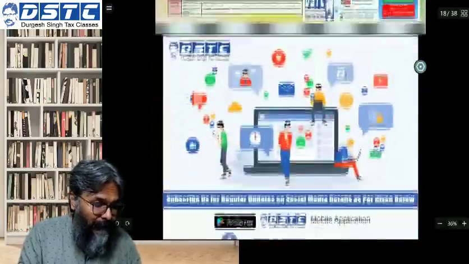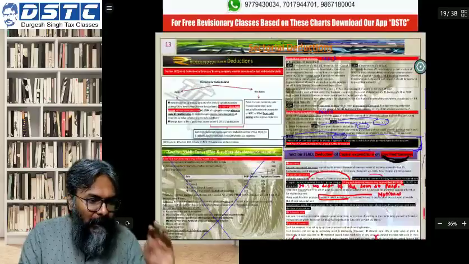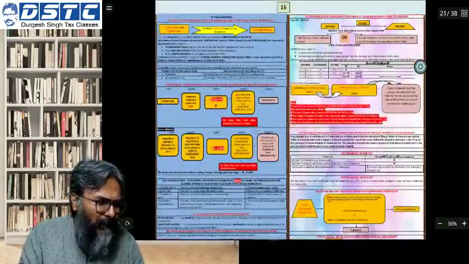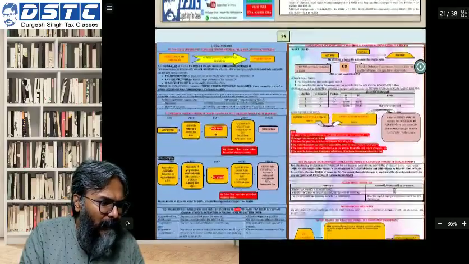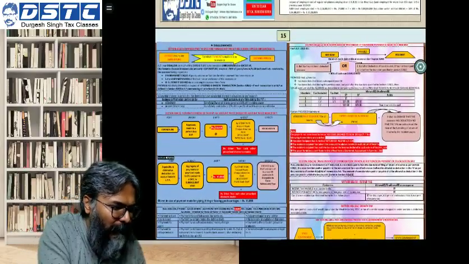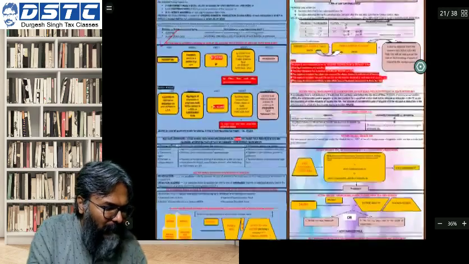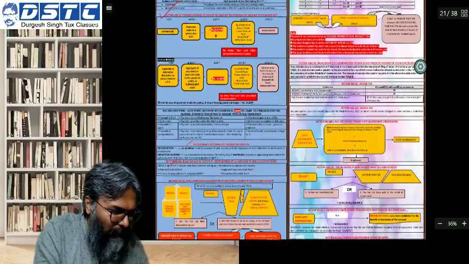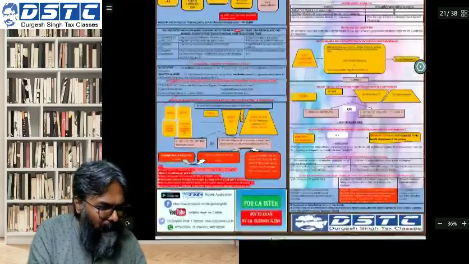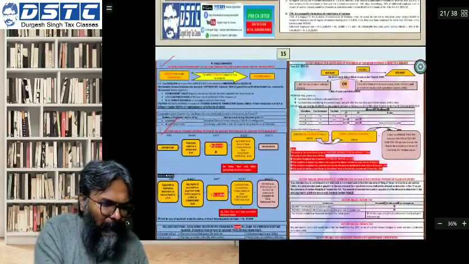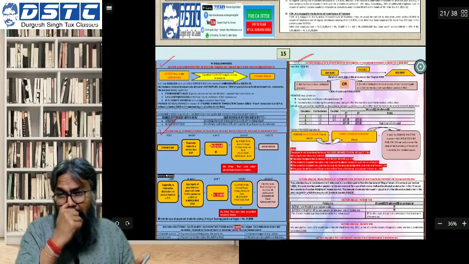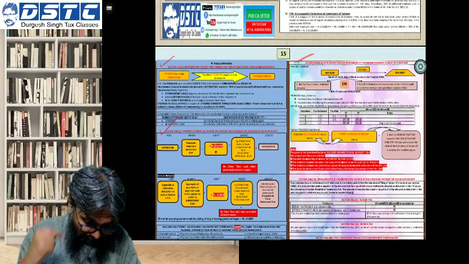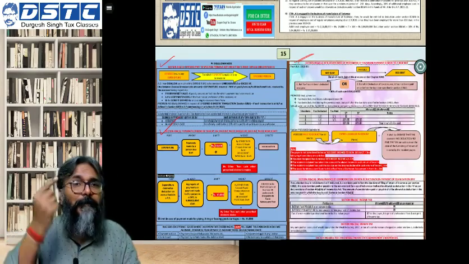And then the disallowance part. Also, I want you to deal with it because it's a small disallowance. Chart number 15, disallowances. 40A(2), 40A(3), the cash expenditure, and then Rule 6DD. Thereafter 40A(7), 40A(9), then 40AI. That part. Now, tomorrow and day after tomorrow, I will be touching upon certain practical questions.